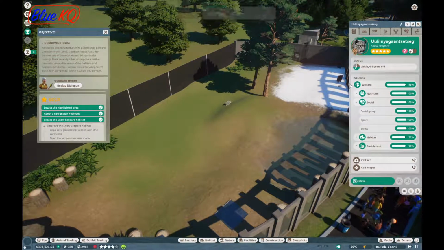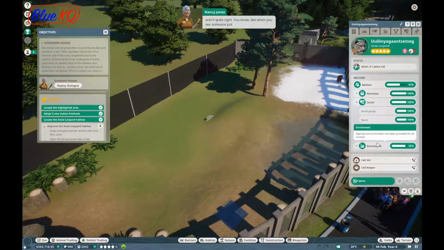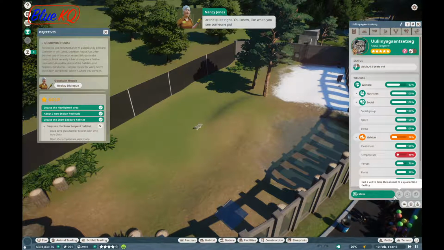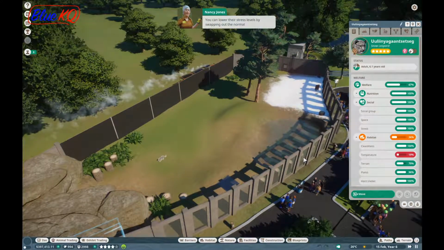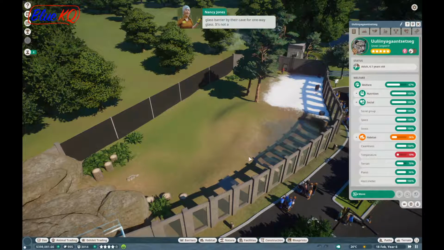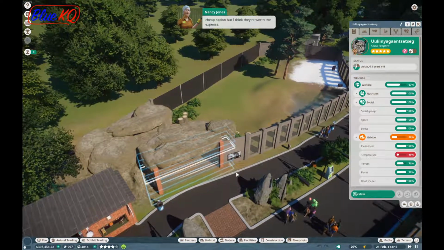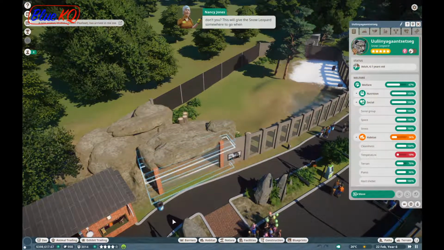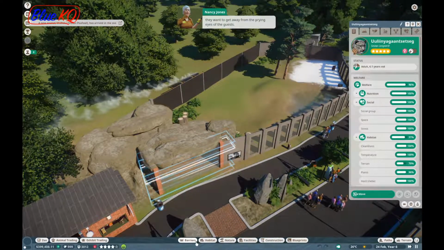There you are. Just like people, animals can suffer from stress if things aren't quite right. You know, like when you see someone put in the milk before the tea bag. In the case of these snow leopards, they're a bit stressed by their lack of privacy. You can lower their stress levels by swapping out the normal glass barrier by their cave for one-way glass. It's not a cheap option, but I think they're worth the expense, don't you? This will give the snow leopards somewhere to go when they want to get away from the prying eyes of the guests.